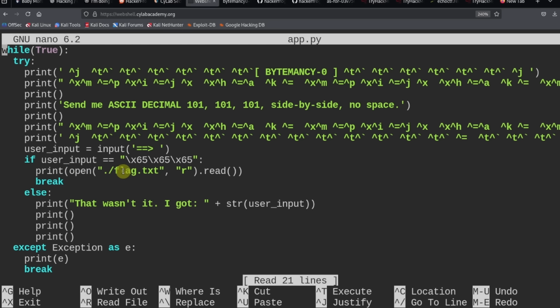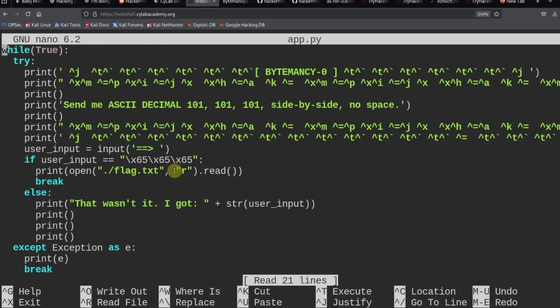So it also does a little check over here. So our user input. The user input is the stuff that we type into the program. And if the user input is equal to hexadecimal 656565, so we know this is hexadecimal because there's a \x in front of the number over here. So this is a hexadecimal number, not a regular decimal number.